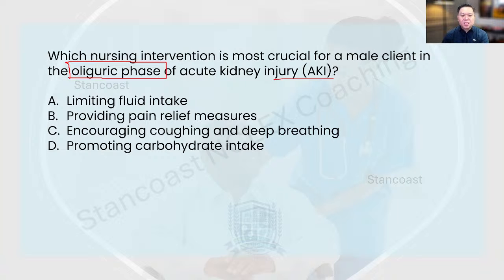Well, possibly. Because during the oliguric phase of the acute kidney injury, there is now a significant decrease in the urine output. There is oliguria, just the word itself, oliguric phase. The output is less than the normal, and so this will lead to fluid overload. It can cause problems in the lungs of the patient. There will be hypertension. Another thing is that limiting the oral and intravenous fluid is also important for us to prevent complications, especially if the patient has heart failure, right, or pulmonary edema.